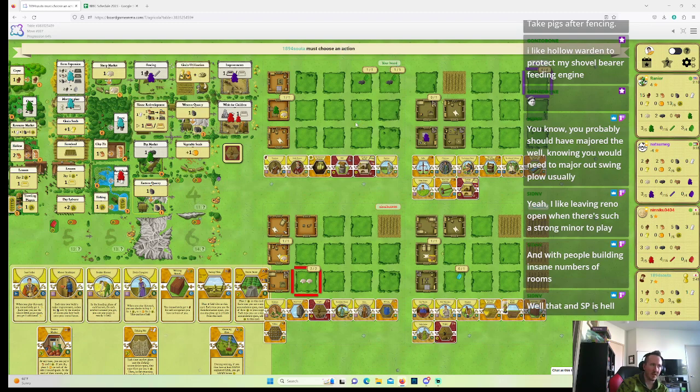Yes, SP is hell. If I don't SP here, actually, this is the other awkward part. I really want to SP the swing plow next round, but I probably can't. See, the thing that scares me about SP swing plow is that purple can just instantly fence. I don't know that they will, but purple blocking fences repeatedly is really bad for me. So I really gotta get in there.